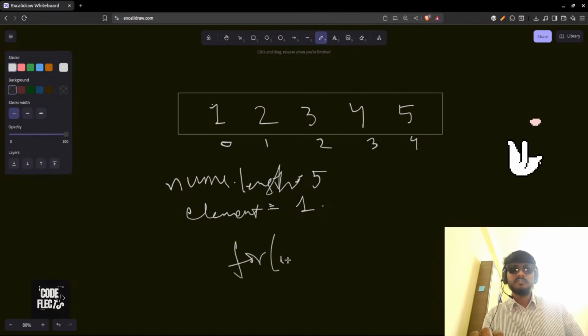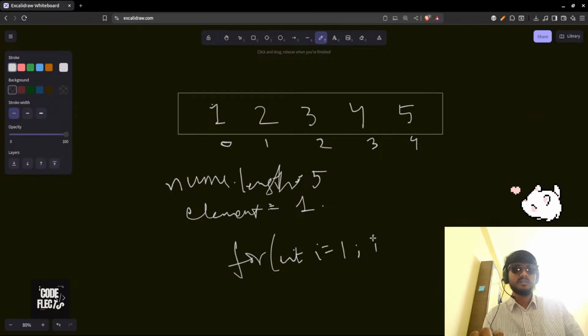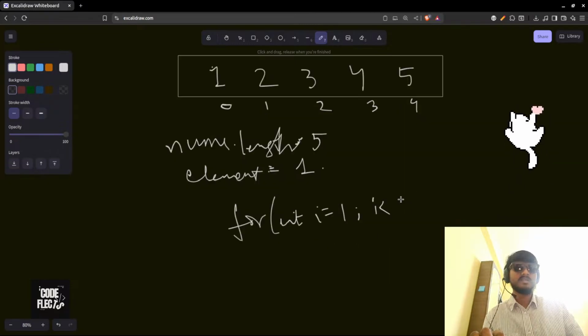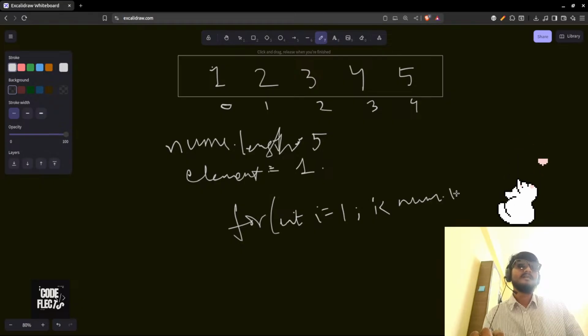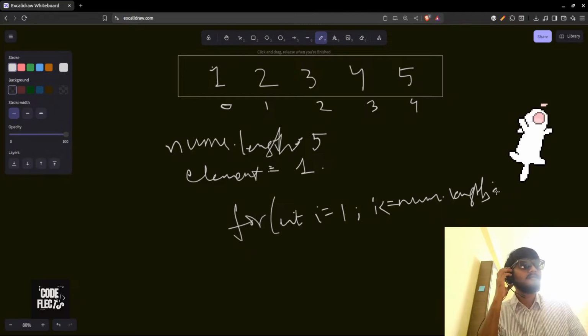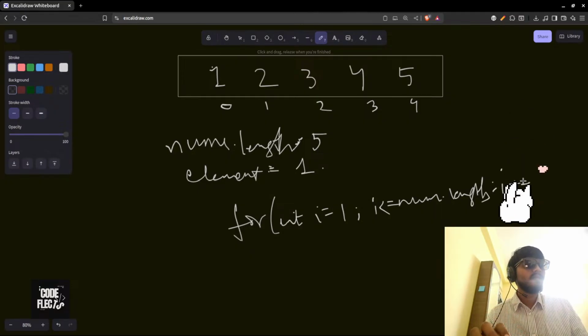Now for int i equal to 1, i less than nums.length, i plus plus.